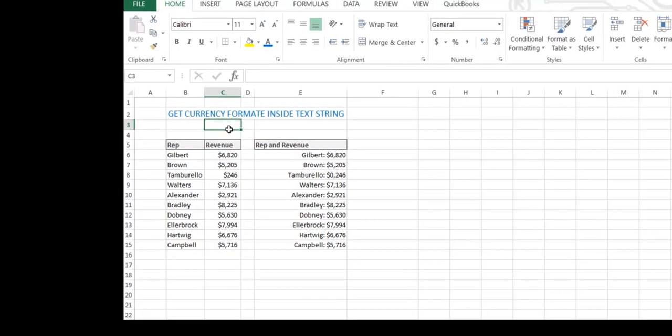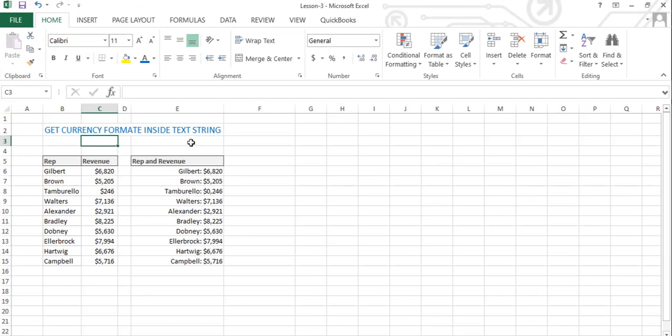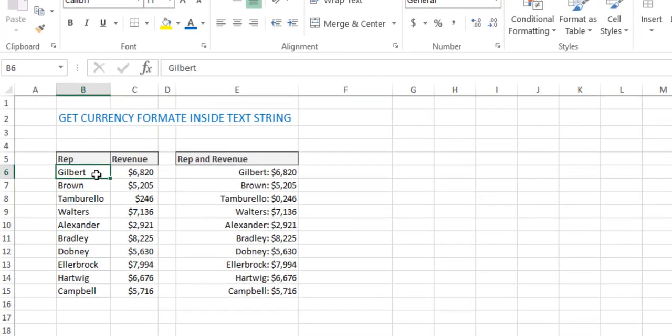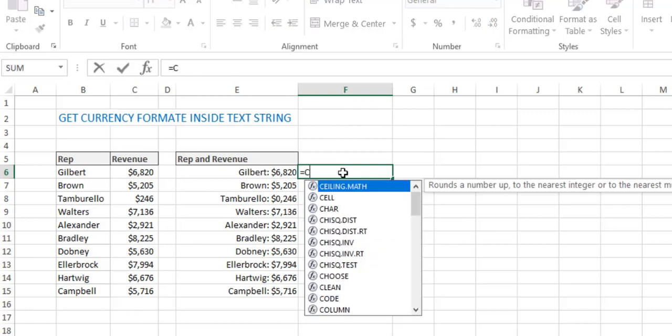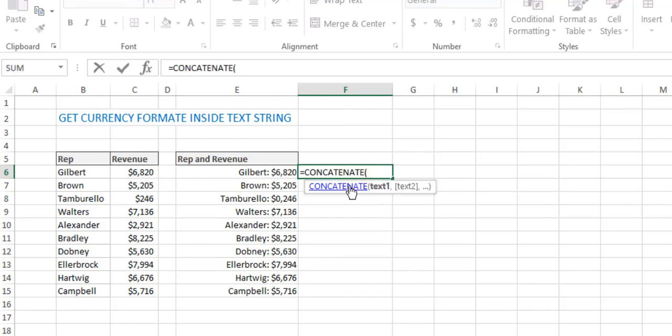Here is how to get currency format inside a text string. Sometimes it happens that here is the name of a person and here is the amount of sale, earning, or salary, or whatever. But when we concatenate this figure, for example like this, equal to CONCATENATE, this figure, comma, this figure, and close parenthesis and enter, what we got here is one word.